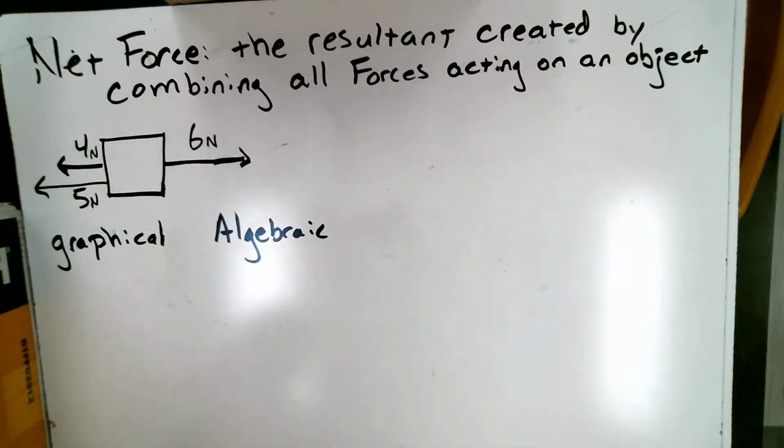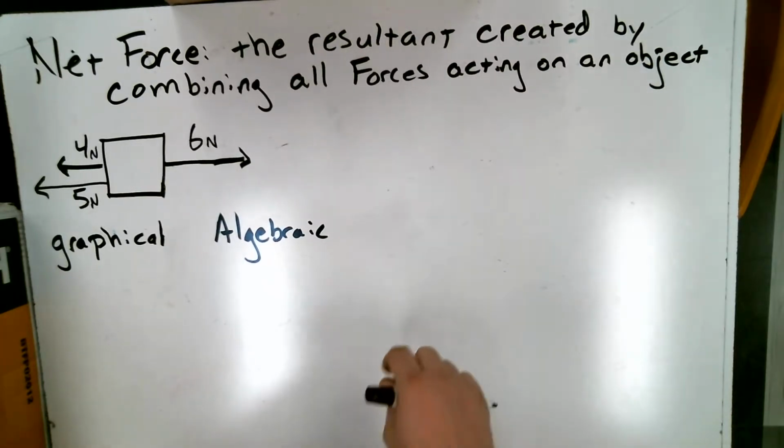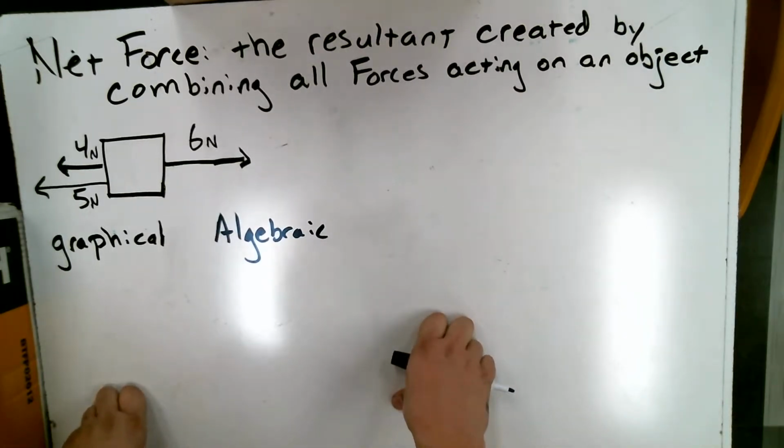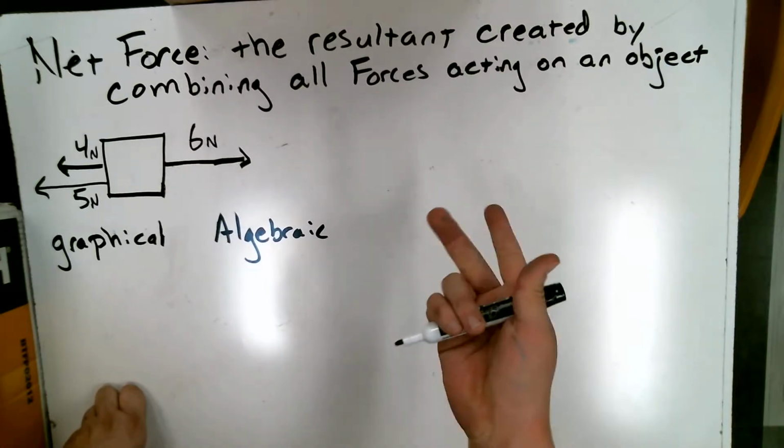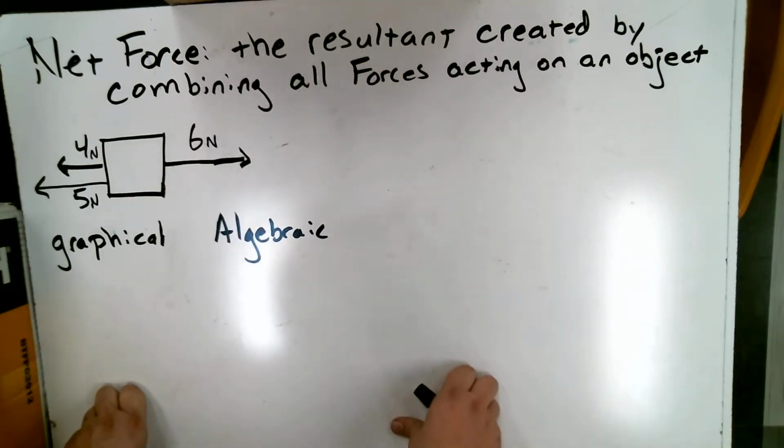This video's purpose is to teach you about the net force as mentioned in Newton's first law. The purpose of the net force is to determine the effect the forces on an object have on the motion of the object. The net force is the resultant created by combining all the forces acting on an object. Quite simply, this means that once you've combined all the forces, the result, or the resultant, is what we will have for our net force.